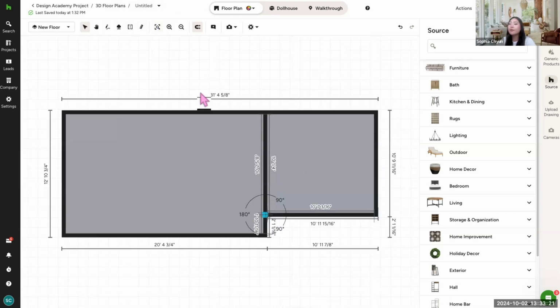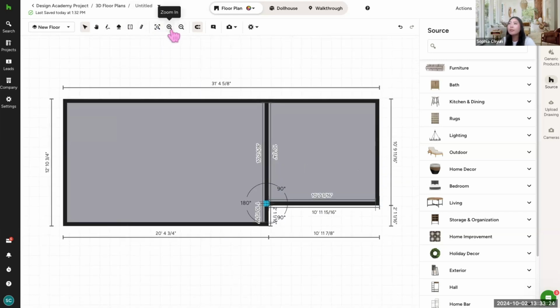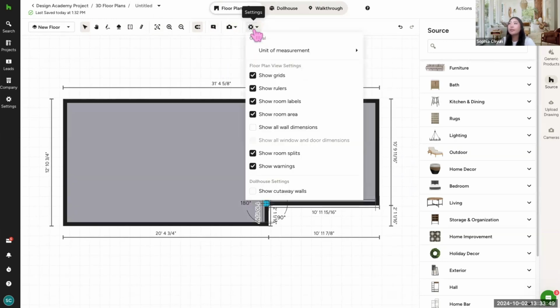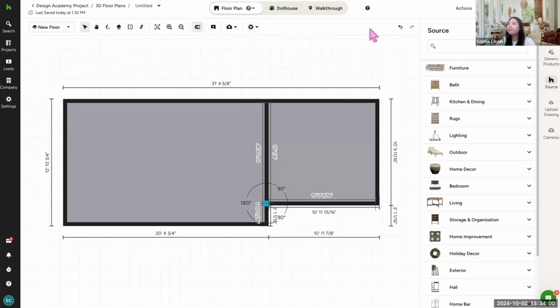This is a reset view, so it just brings you back to the original place. And then you can zoom in as well as zoom out. We have our snapping tool where you're able to bring items next to each other, and I'll also show an example of that later on. You can also comment on different product items, so you can share that with your client as well as with your team. And then this would be our camera feature if you wanted to take an image of the 3D floor plan itself. And then under our settings, this is where you can customize the unit of measurement and also the view. So if you wanted to turn off the grids, you have that option.